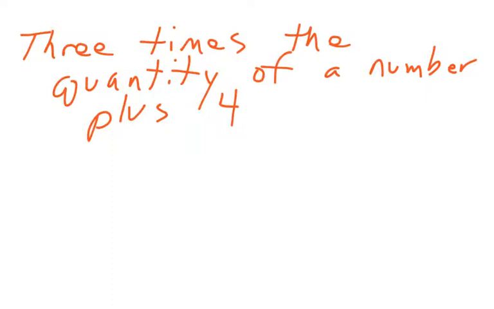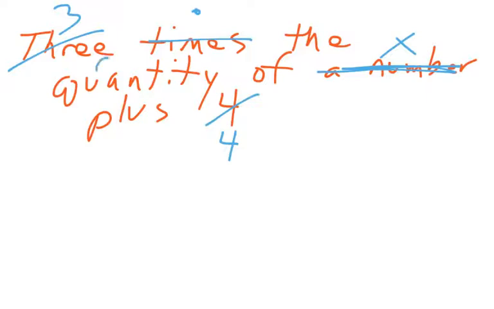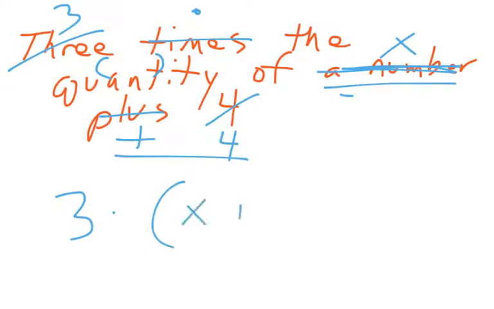Okay, so let's break it down. Cross off your words that mean numbers. That's your first step because you want to keep it easy. Now we actually have the number 4 written down right there. That's kind of nice. Now we have a number. Let it be your variable x. Well, times, that's easy, right? And then the quantity, that means parentheses. But just like sum, difference, product, or quotient, when you have the phrase the quantity, what comes after it goes into parentheses. And there actually will be an operation involved, and we have plus here. So 3 times the quantity of a number x plus 4. So it's 3 times x plus 4.